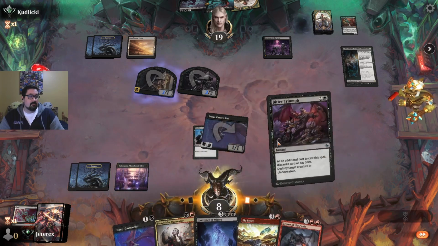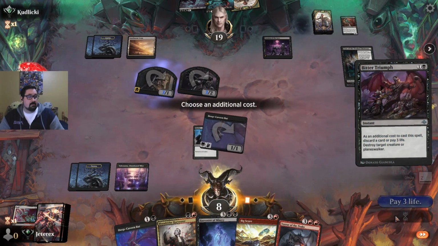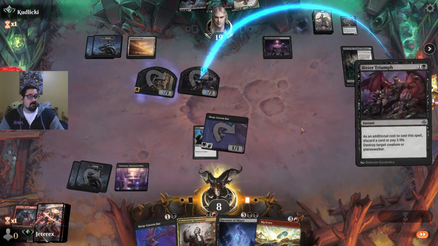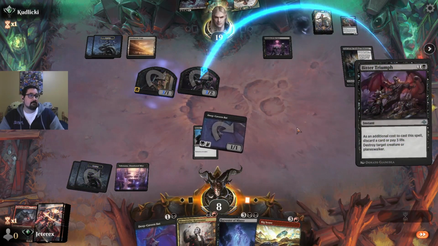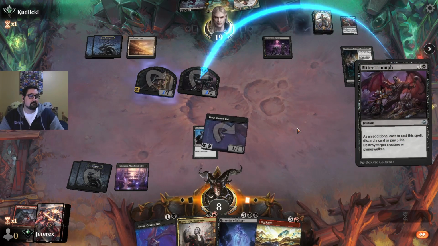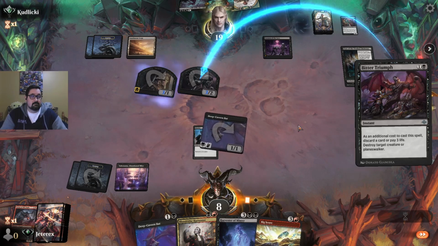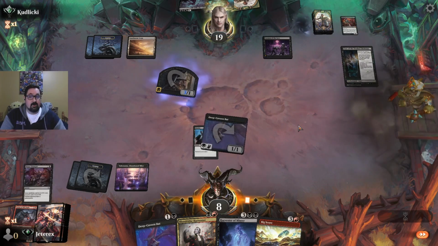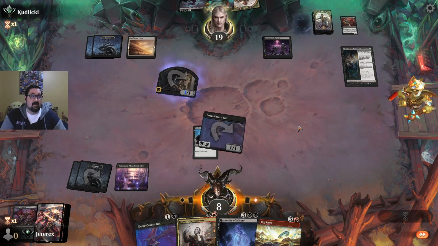We're gonna Bitter Triumph the bigger one, discarding the Terror. Doesn't feel great, but I think it is the only line that makes sense here. I really want to save the Harvester because this is a go wide deck.